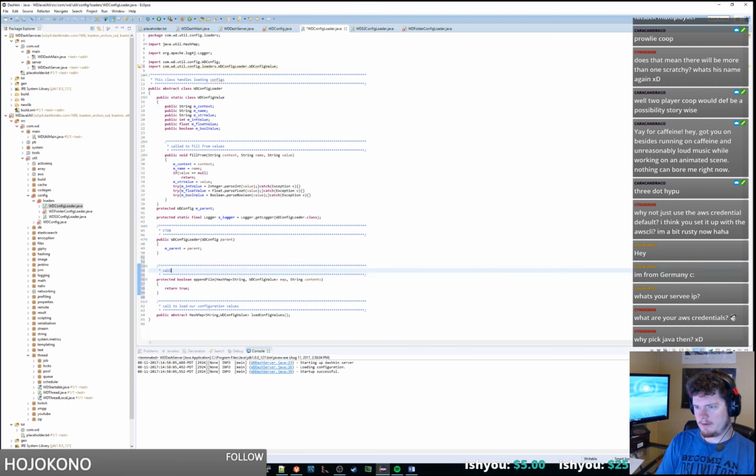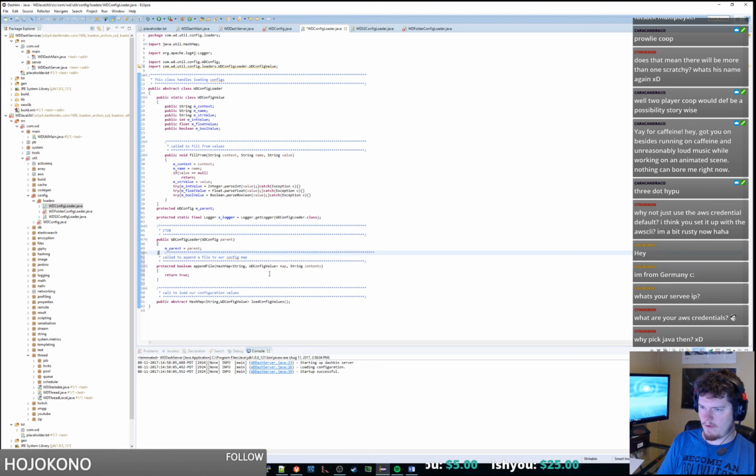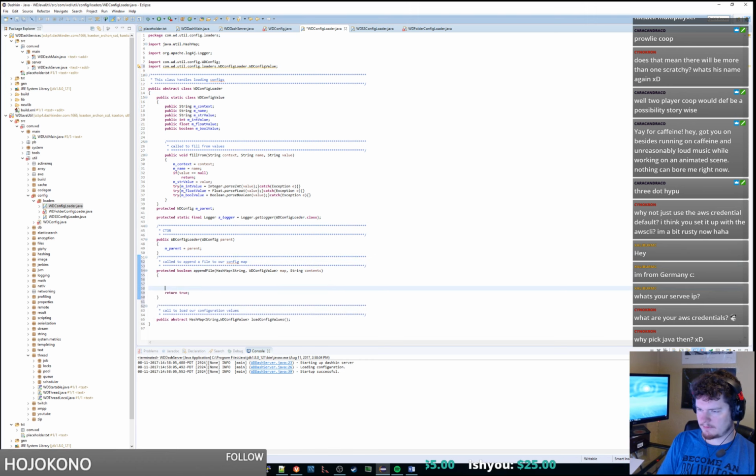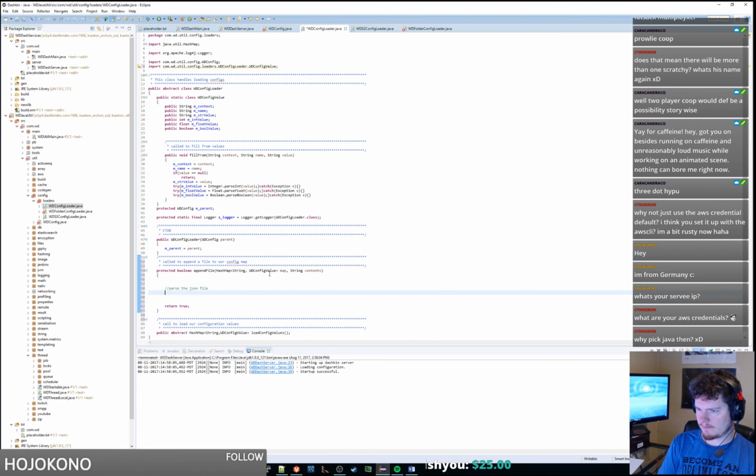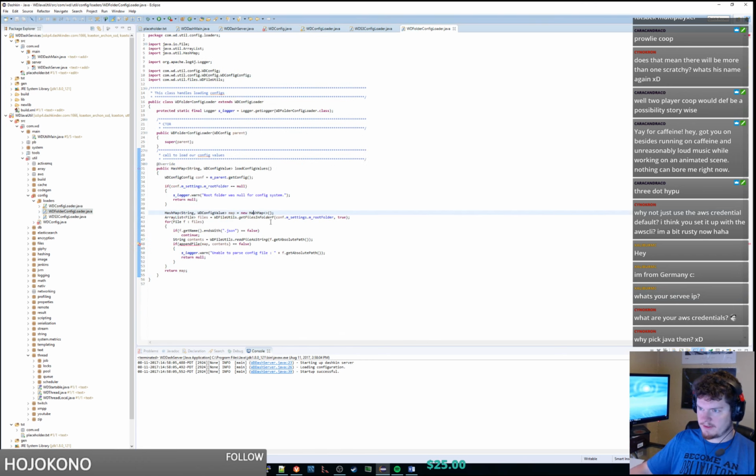And this will be called to append a file to our config map. So that's what we'll do. So we'll get all that done there, and that'll load our configs up.